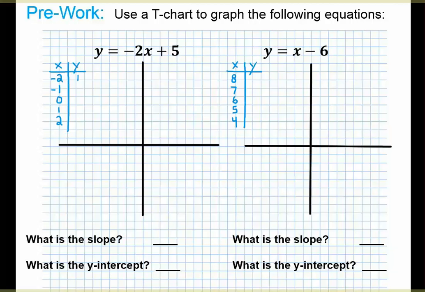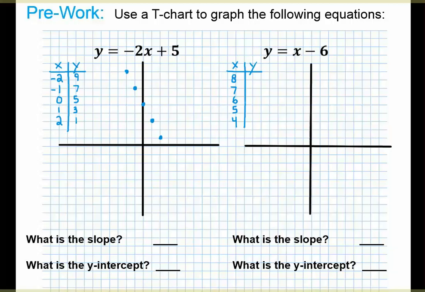It's going to spit out a 9. Plug in a negative 1. It's going to spit out a 7. 0 is going to spit out a 5. 1 is going to spit out a 3. And 2 is going to spit out a 1. And I'm just plotting my points. Like I said, if you're ahead of me right now, no big deal. But hopefully, once we connect our dots and all that kind of stuff, our lines should match up.